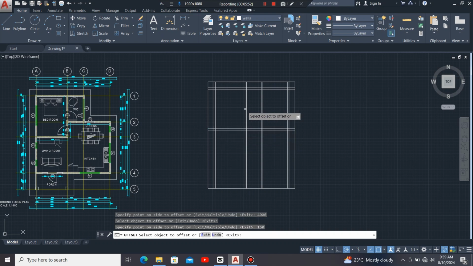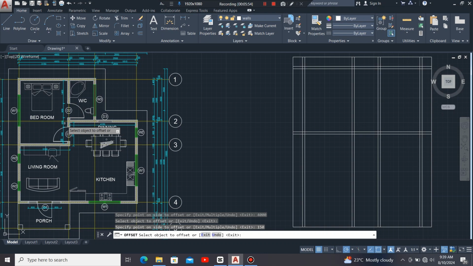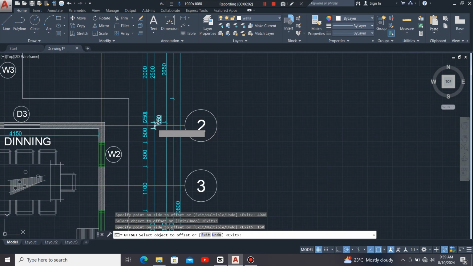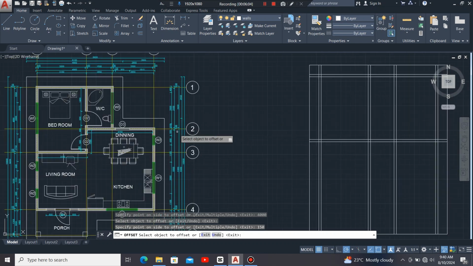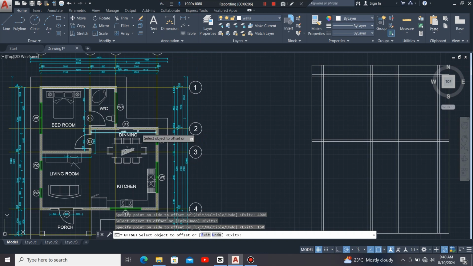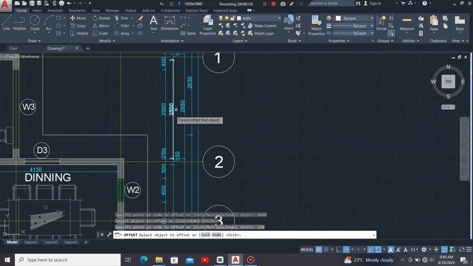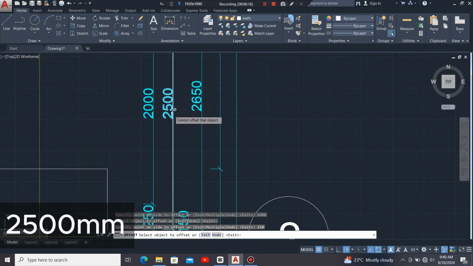Okay. Then also we need also to create this wall right here. So it's from this wall that we are going to create this wall right here. So the distance between those two walls is 2500 millimeters.